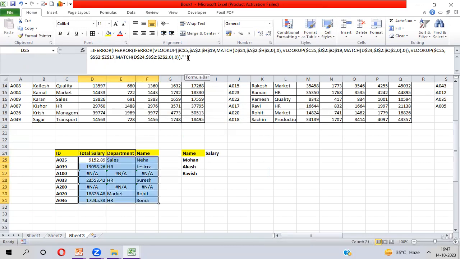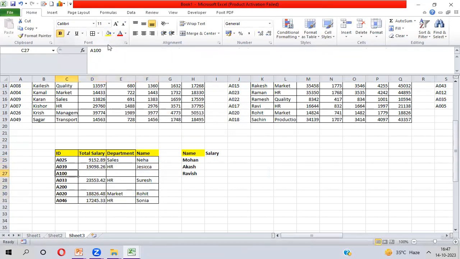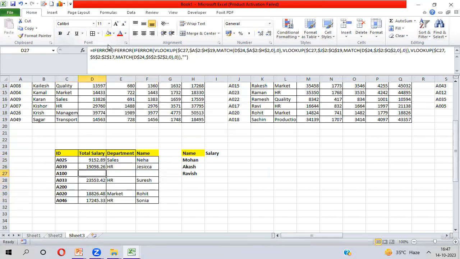Now you are getting blank against both IDs, because the data is not matching in any of the sets. If you want to set a message, you can set here "No data". Now you will get the message, no data. See here. So this is the third example.